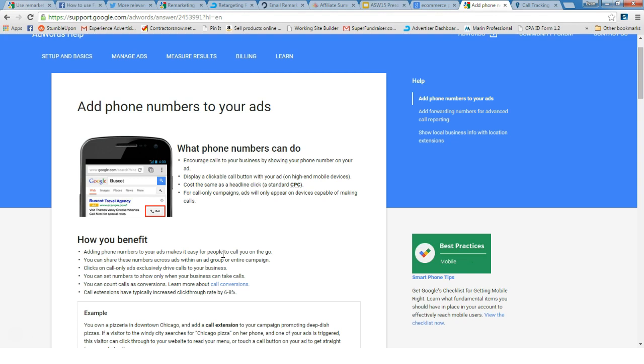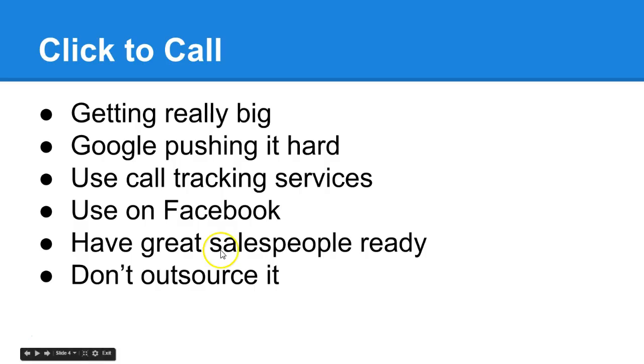And you can close them on the phone or say, hey, come in, or go to our website. Here's a coupon code. So it's really powerful when you can get someone on the phone with the right people and actually facilitate that interaction and build a relationship right then and there. So it does have benefits, but it will run up a lot of costs. So you have to make sure your revenue is being tracked and you can tell what kind of return you're getting. So it can be tough.